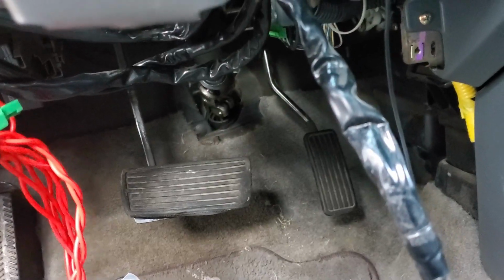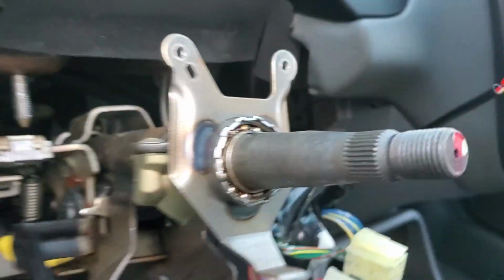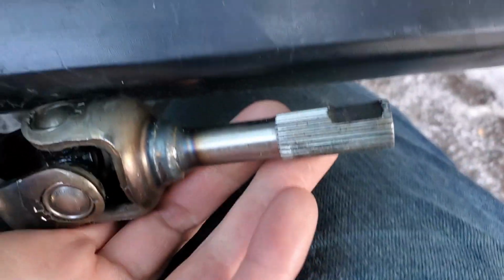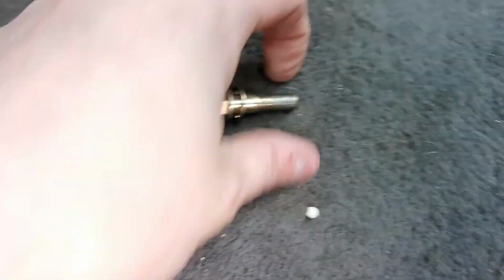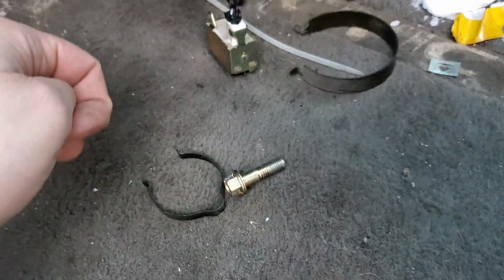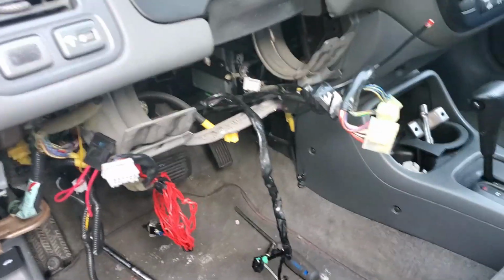So, good and bad news is they make these cars super easy to steal. The good news is they make them super easy to fix. So far, it's about as simple as it gets. The shaft at the bottom here has a flat spot where this bolt threads into. So you do have to remove the bolts almost completely to slide it out. Once you do that, she'll pop right out, and that's it. It's pretty easy to do.